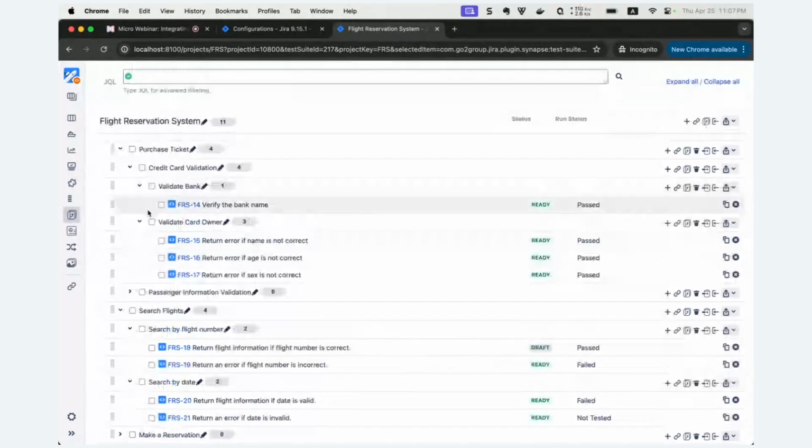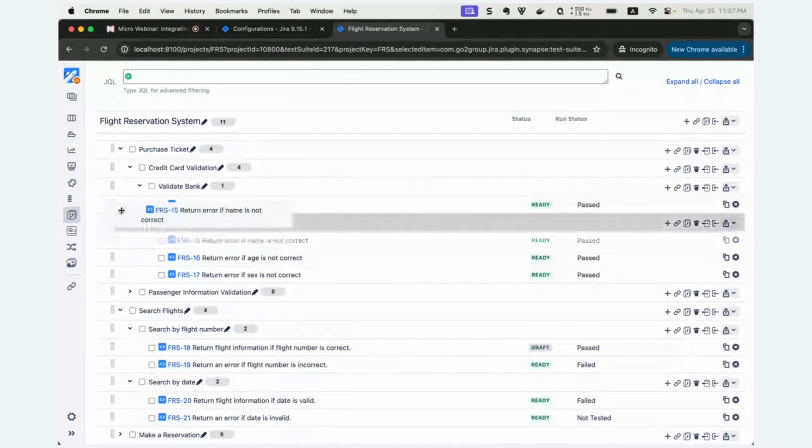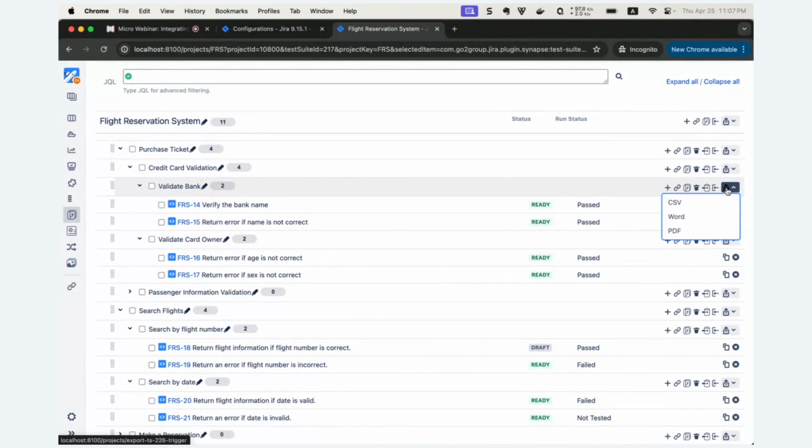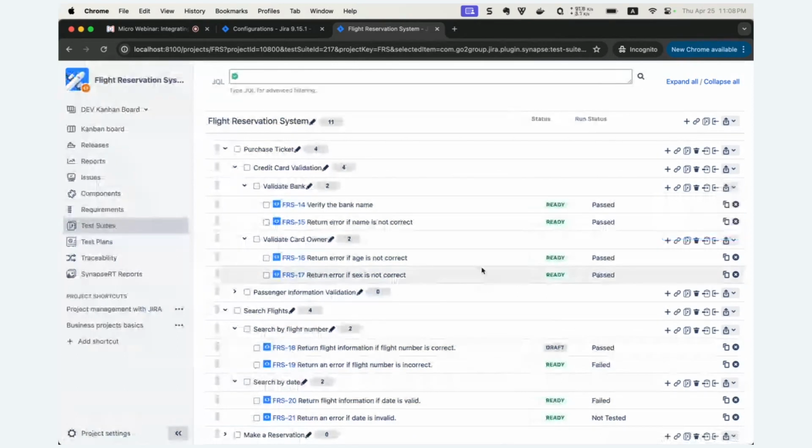To update your organization, to update your structure is quite simple. You can just drag and drop to change the sequence of your test cases in the tree structure. And there are a lot of other features, for example, add test cases, link existing test cases, import test cases, export test cases. All these operations or features are created to help users manage their test cases in a very convenient way. So this is for the test case management part.